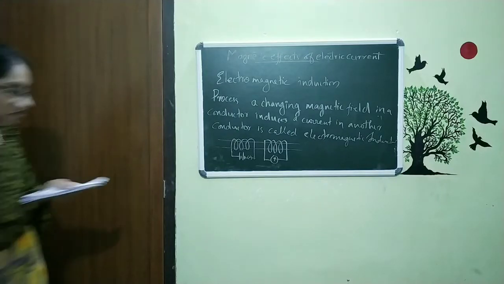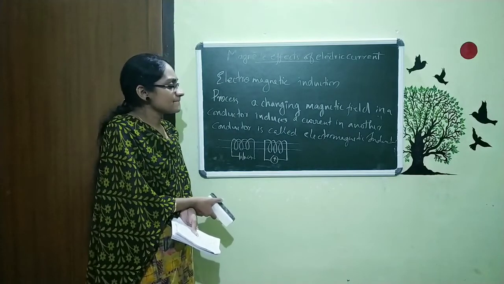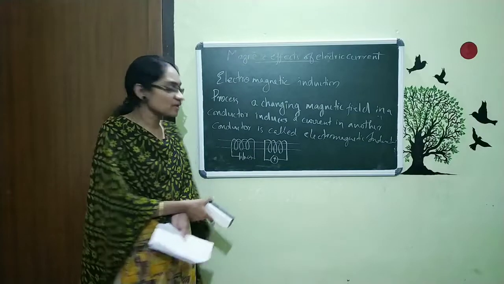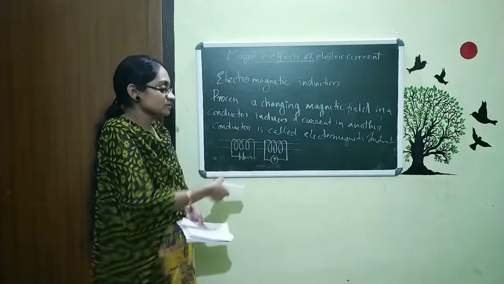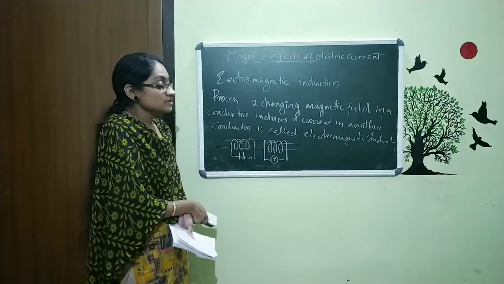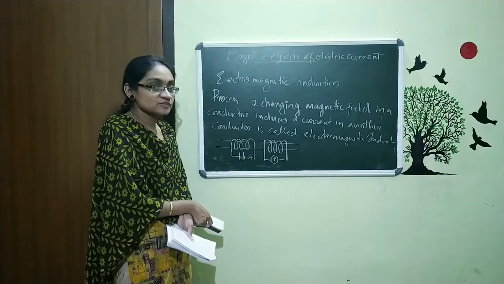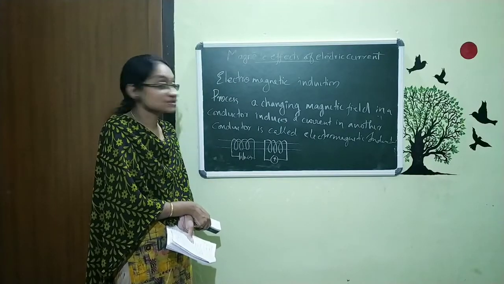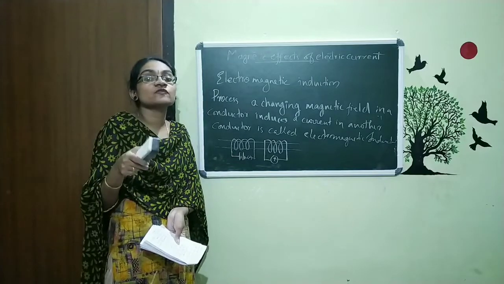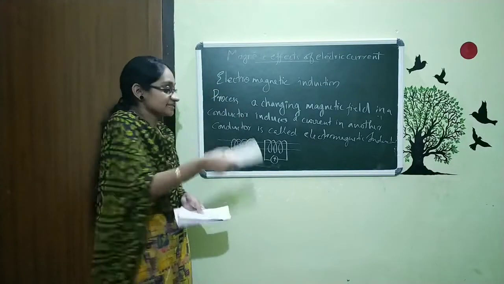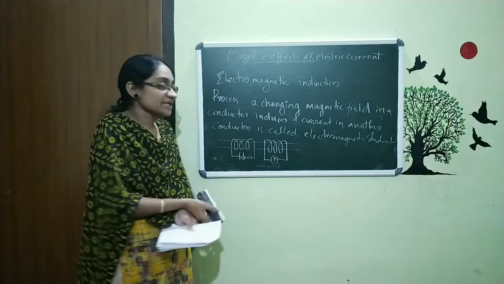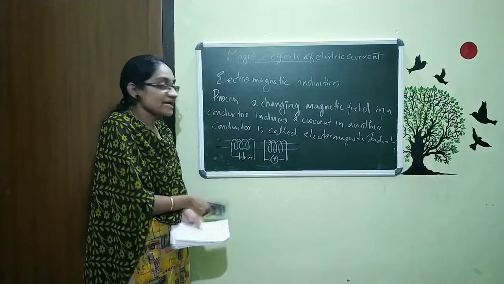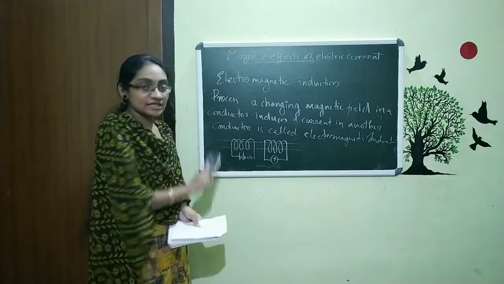Now, we said that here the current is produced. Now the question is, what is the direction of that current? We already said that the needle is moving in this direction, left, right, like that. So which is the direction of that induced current? We used Fleming's left hand rule for identifying the direction of the force on a conductor placed in a magnetic field and carrying current. Now we are going to study another law to identify the direction of the induced current here.